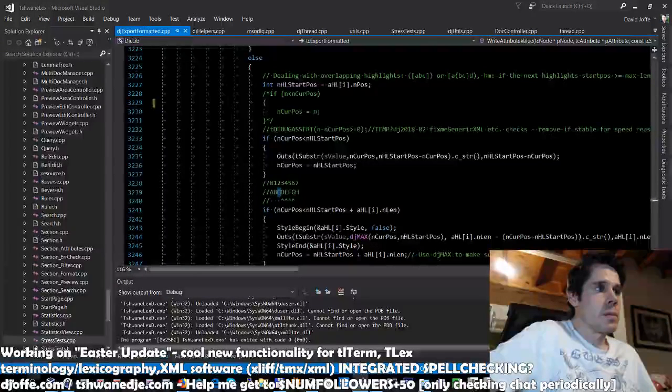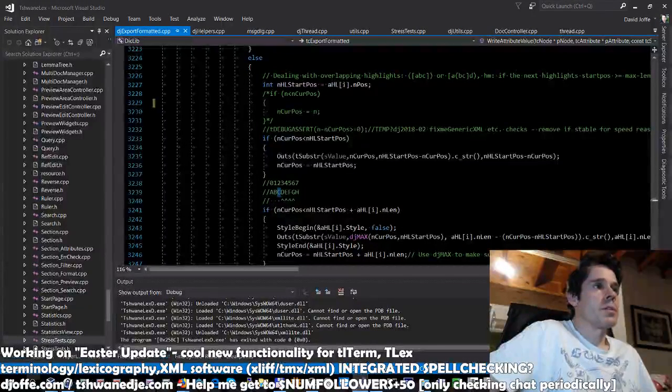So if it's equal, oh wait, that's already taken care of there, yeah. If it's less than start pos, if it's equal to start pos, don't do anything there. If it's less than, like, the start pos is 3, and we've done 2, so, alright.